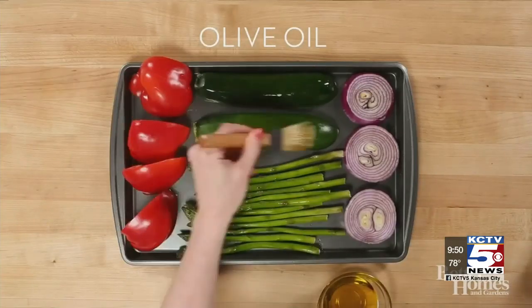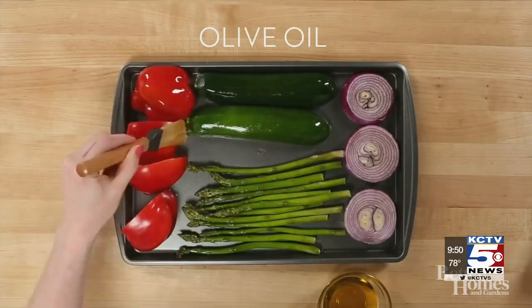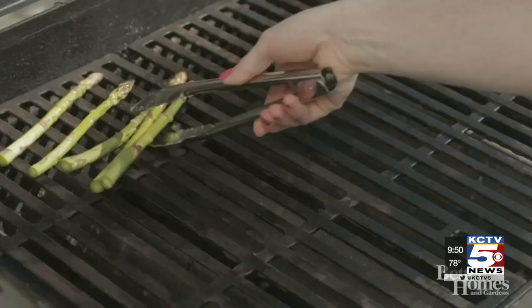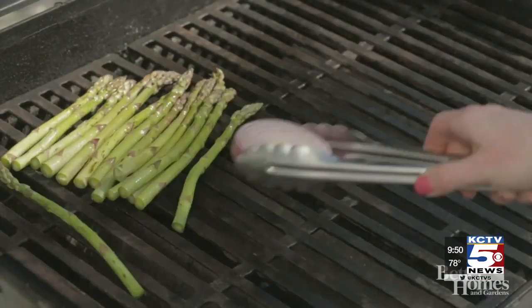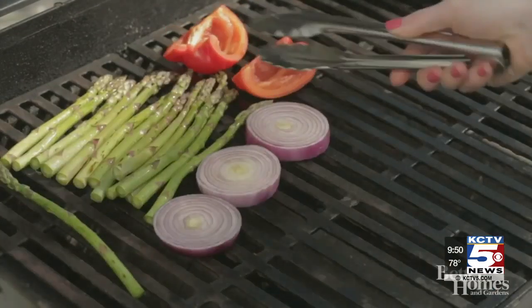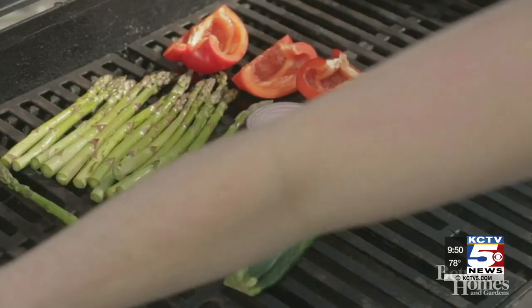on the grill. Our partners at Better Homes and Gardens are sharing how to make a grilled veggie pasta salad. Check it out. Using your favorite summer veggies, lightly brush each one with a tablespoon of olive oil. Then grill each vegetable fully. 3 to 5 minutes for asparagus, 10 minutes for onions, 10 minutes for sweet peppers, and 10 minutes for zucchini.